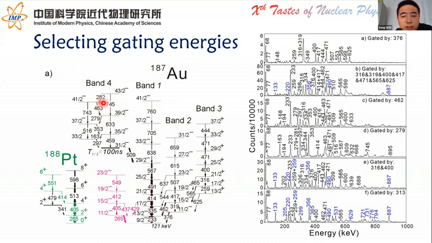And this one is in fact in coincidence with most of the strong transitions. Then we compared the spectra gated by the 462 and 279, which is below the 463 here. Then we found that only the 316 and 400 are proper gating energies, since they exist only in this spectrum, not in this one. However, here is also a 465. To avoid the contamination from this one, we have to use only the left half of the 316 peak, because there is a close transition here with much lower counts.